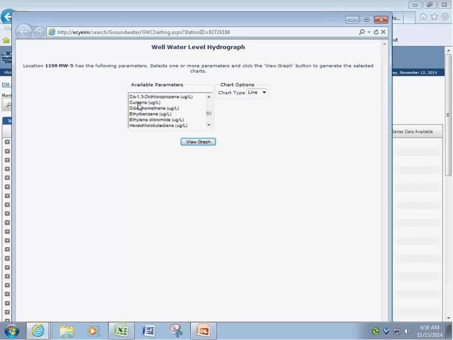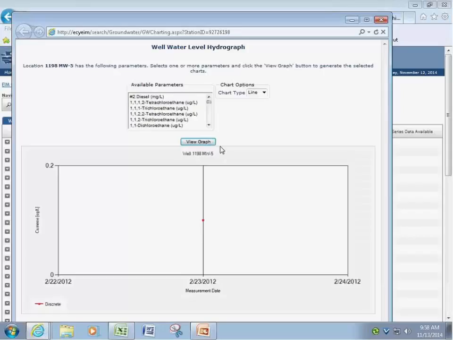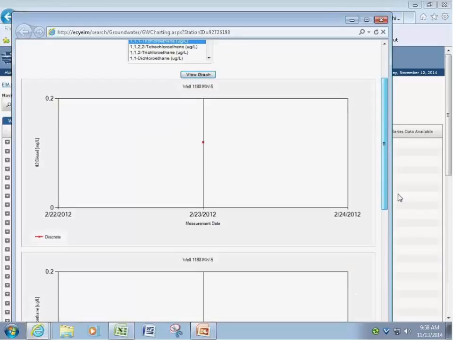Let's just grab one and see what pops up. So we have a single data point for this particular parameter. You can do one or many with the control shift keys, so it behaves very much like any other Windows product. You can see multiple graphs beneath here.